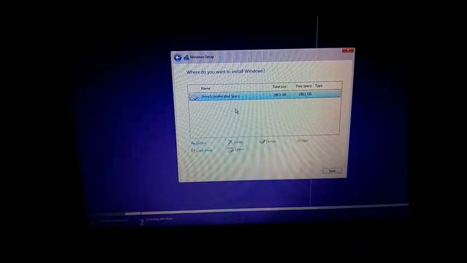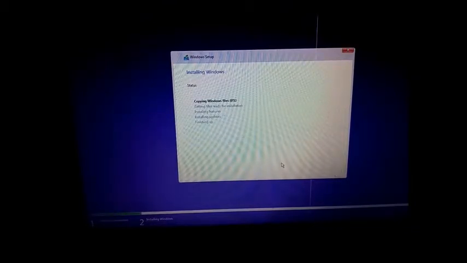The hard drive could have been split into several parts that the system requires, some for recovery, some for cache and all that. So here our hard drive is selected, so we just click next and Windows has begun to install. Okay, so it's going to copy the files.